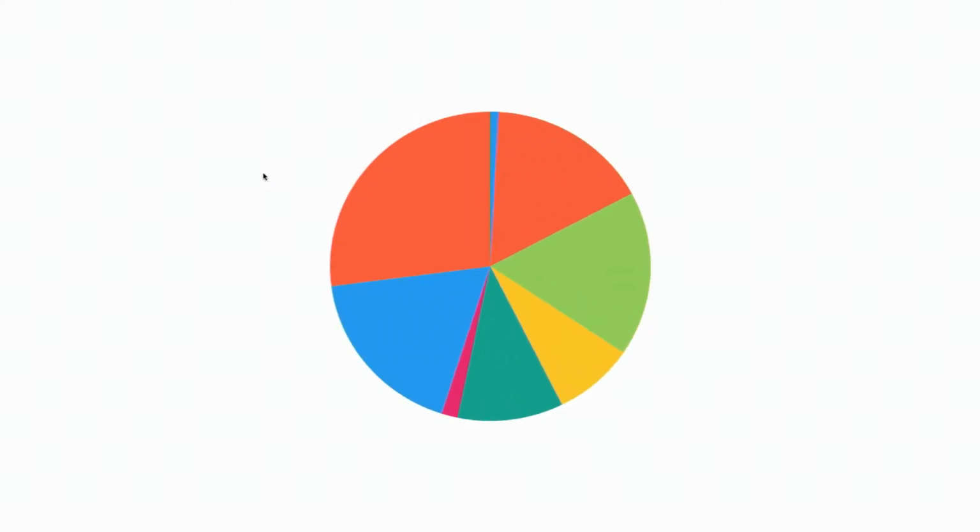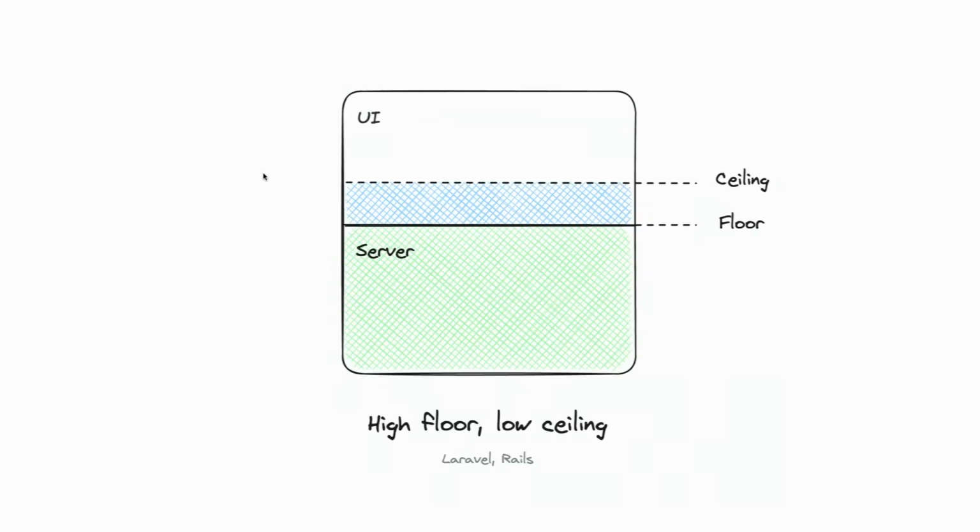But there's one problem, and that is that I wanted to make it interactive. I wanted to let my coworkers click on different slices of the pie chart, filter down the data, and have it update and animate. And, well, PHP doesn't really have anything to solve this problem, right? This is an interaction. It involves event listeners. You have to write JavaScript to pull this off. So this was one of the first times that I hit a ceiling.